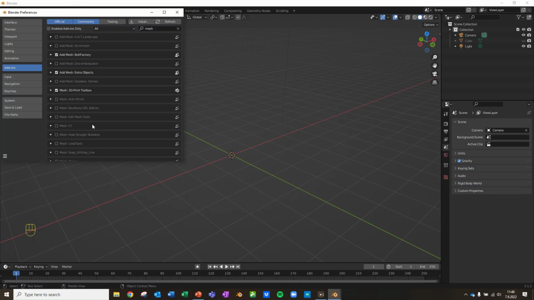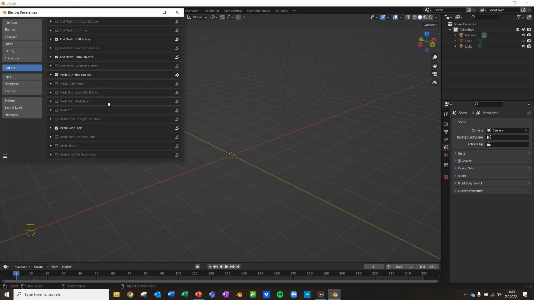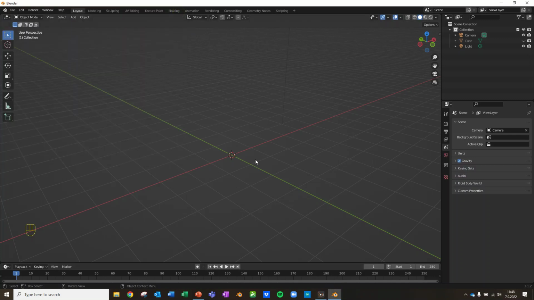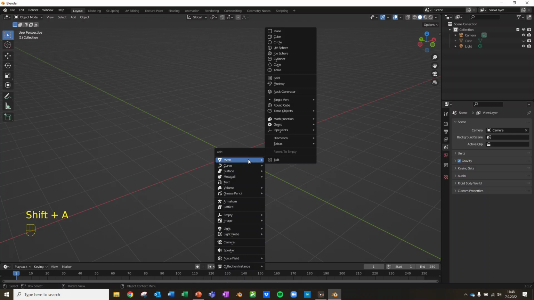You have a lot of different things. Mesh loop tools is actually very useful. I'll show you later in a different video how it works. But this is a good set of add-ons. So if I close my preferences, go into my mesh, I now have new stuff in here.